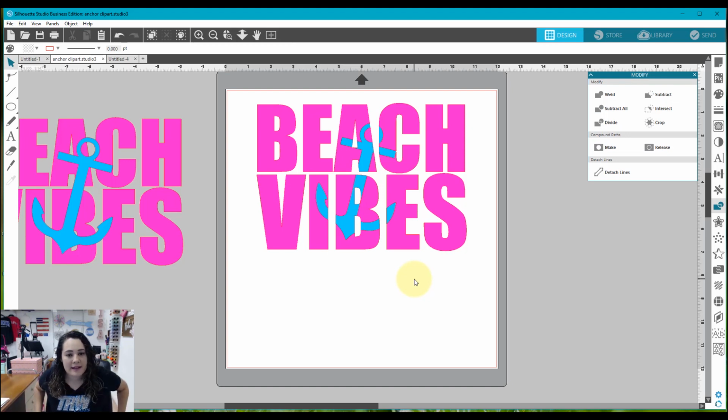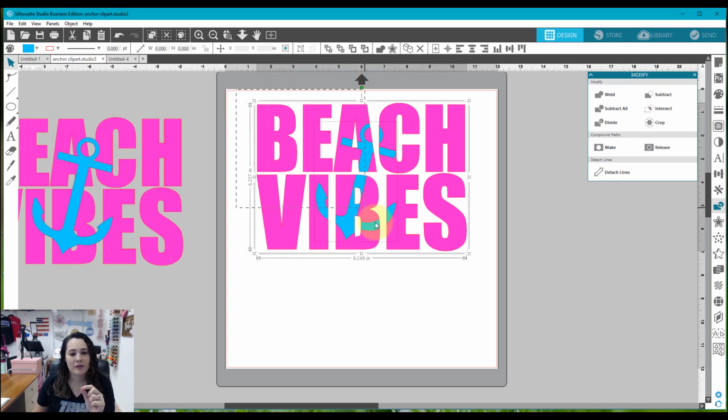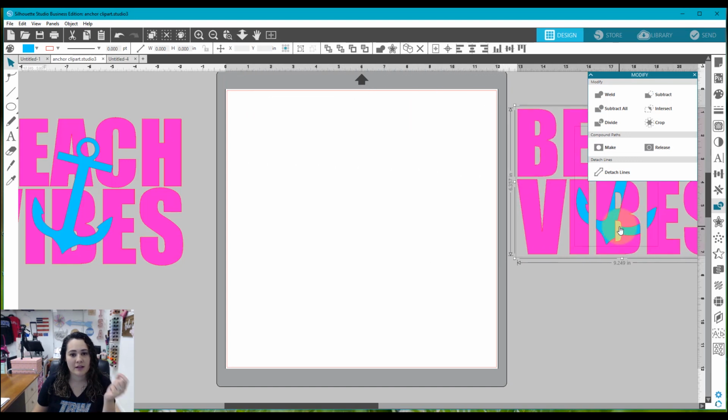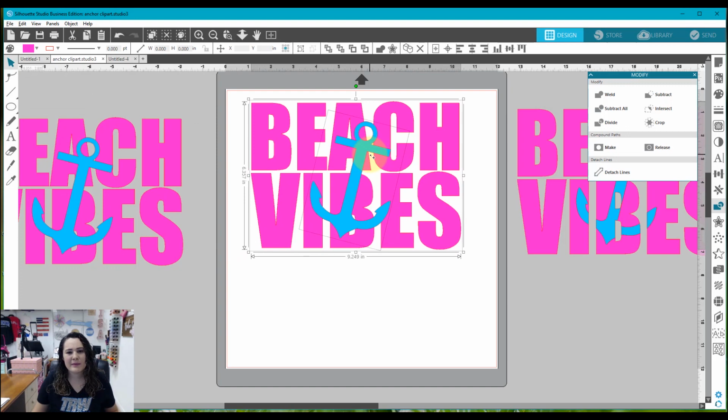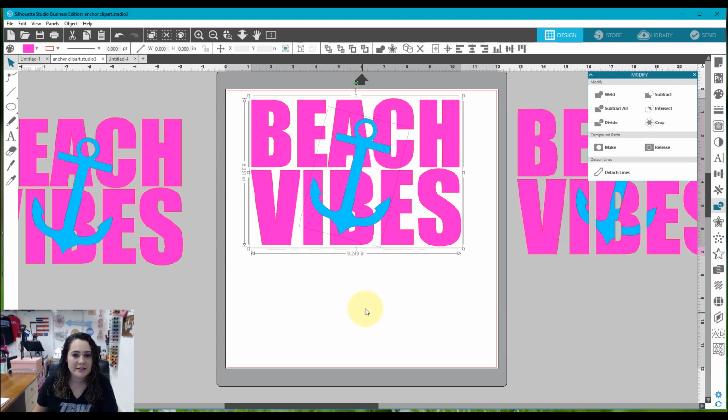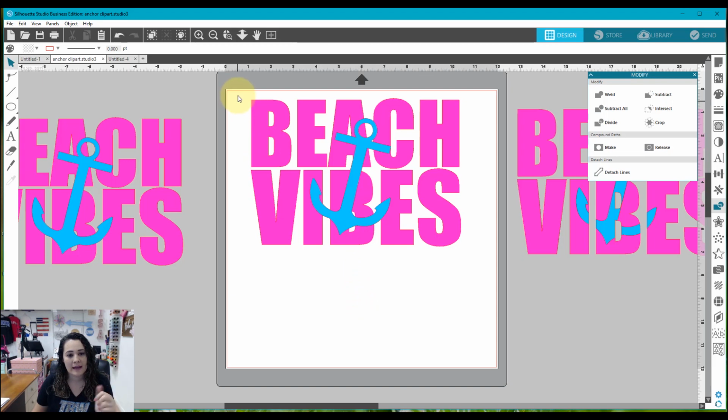So you'll notice with stuff like this, especially if you're doing heat transfer vinyl, whenever you make your vinyl colors right next to each other, you run the risk of showing your shirt through because they're shrinking. And the other risk is that it's maybe not as defined. When you design with vinyl, a lot that can go a long way is doing an offset, doing spacing between your colors. So let's go ahead and do another knockout design. This is going to be our offset knockout.